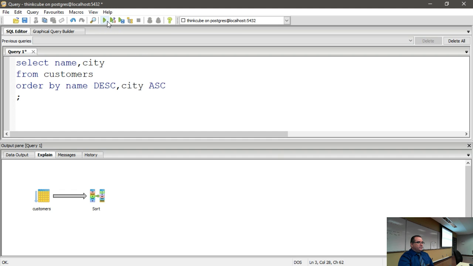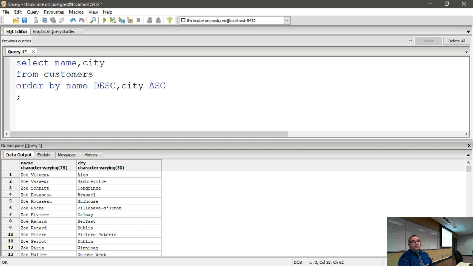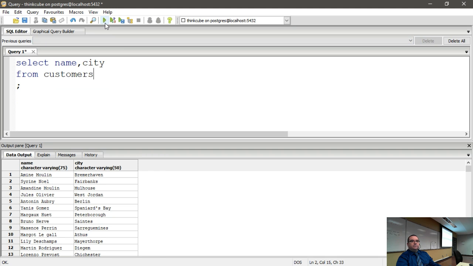No. It's still 278 milliseconds for that sort. If I take off the city and just sort by name, 281, as you can see, it doesn't make a difference on that level. If I take the sort right off, it's shaved off 30 milliseconds. So the sort's adding 30 milliseconds on 10,000 rows. So if you're dealing with a million rows, that sort's going to start eating up more and more. It's like anything else. The more data you work with, the more expensive the sort gets. Okay.